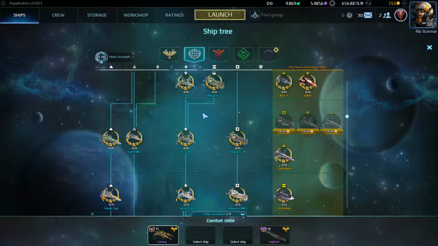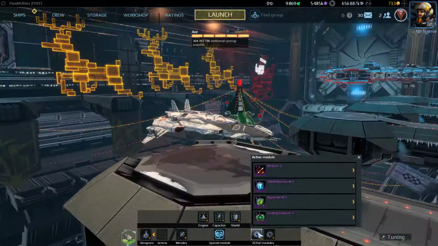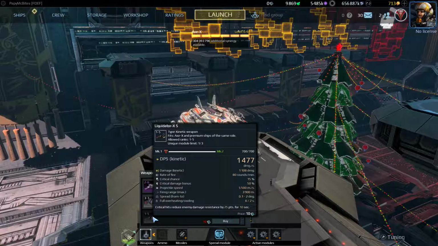So Federation doesn't have any commands, so no need to check here. I'll take a look at these. Nothing. Liquidator X5. I assume because it's the XX. Premium ships too. Crit chances, not crit chances. Crit hits reduce enemy damage resistance by 25% points for 10 seconds. That's a little overpowered, and it has a higher crit chance than the other one. I mean, well, maybe it might not be overpowered. If it doesn't stack, then it's all right.